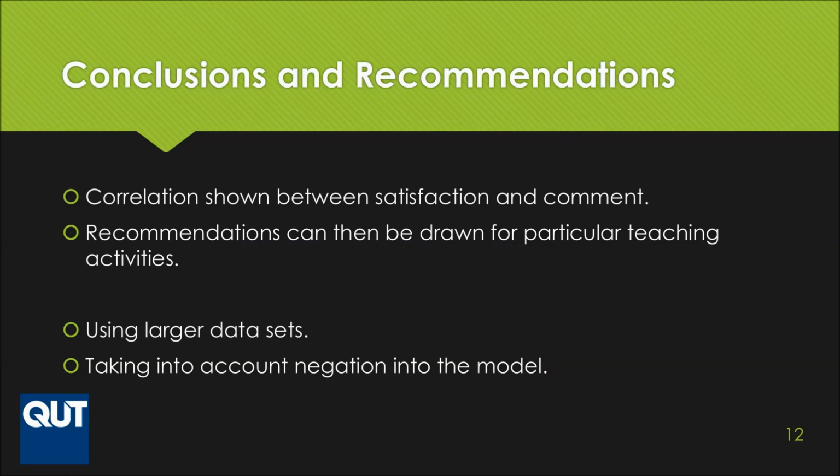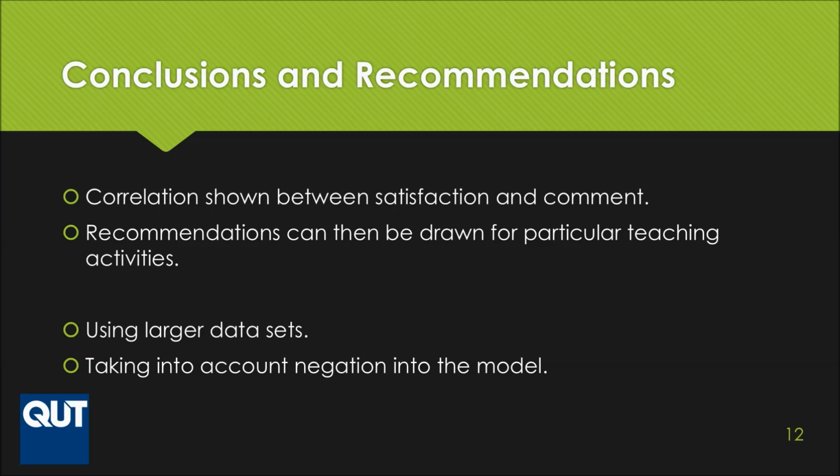So in conclusion, the correlation between satisfaction and comment, that 57% predicted right, was shown. We then could draw recommendations from that insight about particular teaching activities that might be important to look at. This was for the results for 20 units overall, not just one particular unit. It might be beneficial in the future to look at a unit by unit basis, so teaching insights for that particular unit rather than a lot of units as a whole.